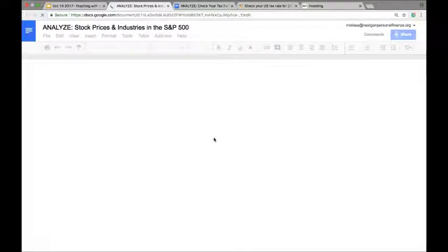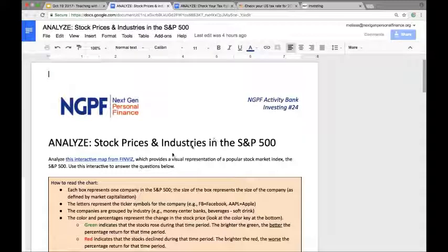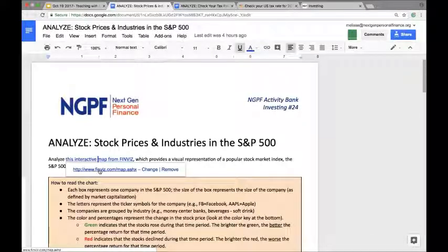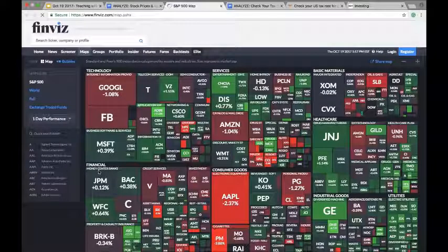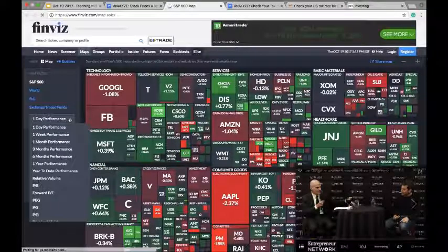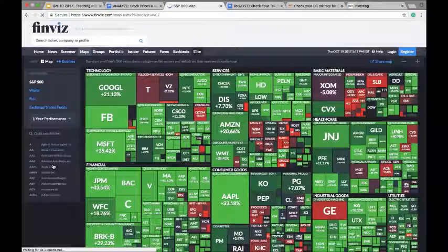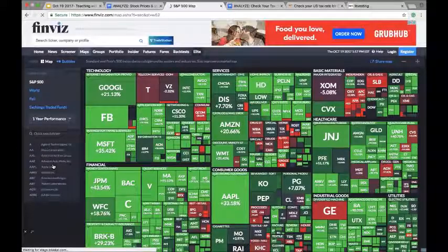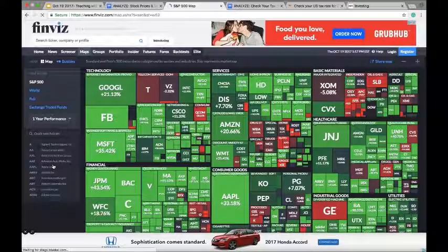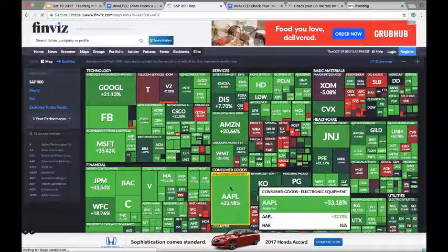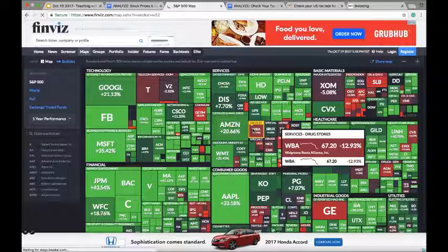Next, I want to show you an example of interactive data in terms of a chart. So this interactive has to do with the index fund, the S&P 500. Index funds, in my opinion, are pretty difficult to explain to students because they look like this. But this interactive chart allows you to change the time period of performance for different stocks. So for instance, if I go to 1 year performance, it'll show me how well the stocks in the index fund do over time. And based on the colors, you can see, wow, there's a lot of green on this map. And even though there's some red, there's much more green.